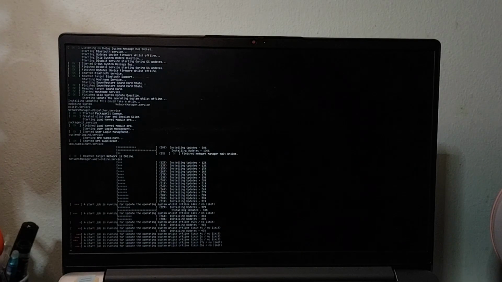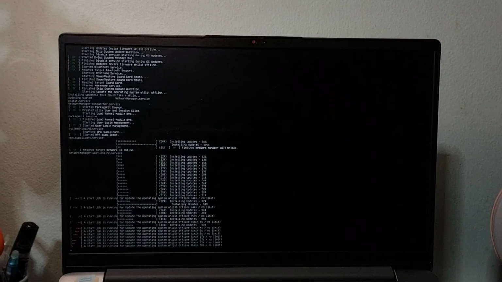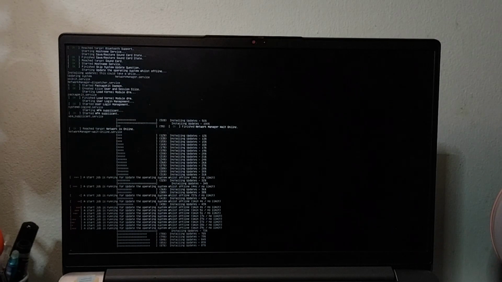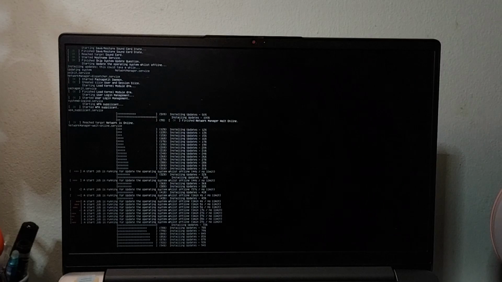So that is how the KDE Neon Plasma operating system does its update of the OS and kernel. It is a little different from the big Linux operating system, including I think Ubuntu. It also has a different type of architectural update.